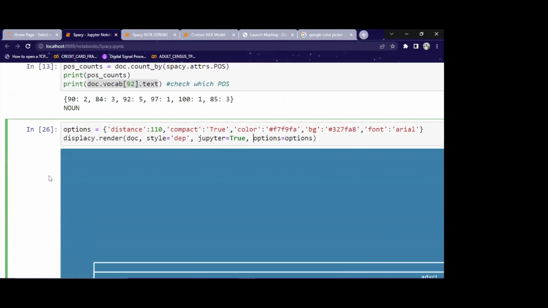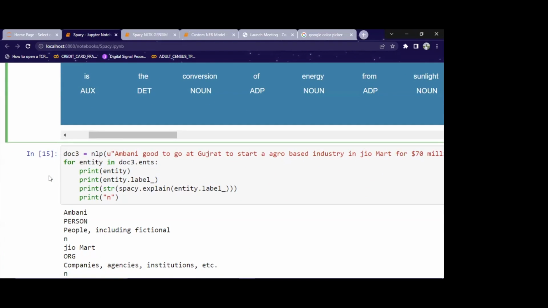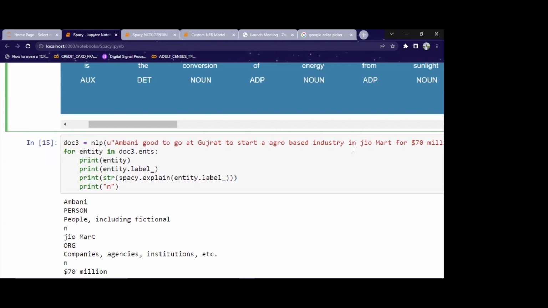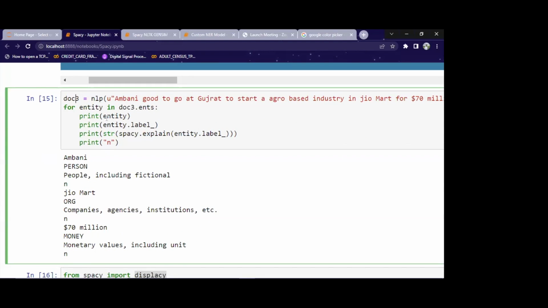Okay, now moving on to the thing we were waiting for, named entity recognition. The process remains the same. We pass any sentence through our model, which is declared as nlp, and we get the doc object as a return. Next, we print the entity label.